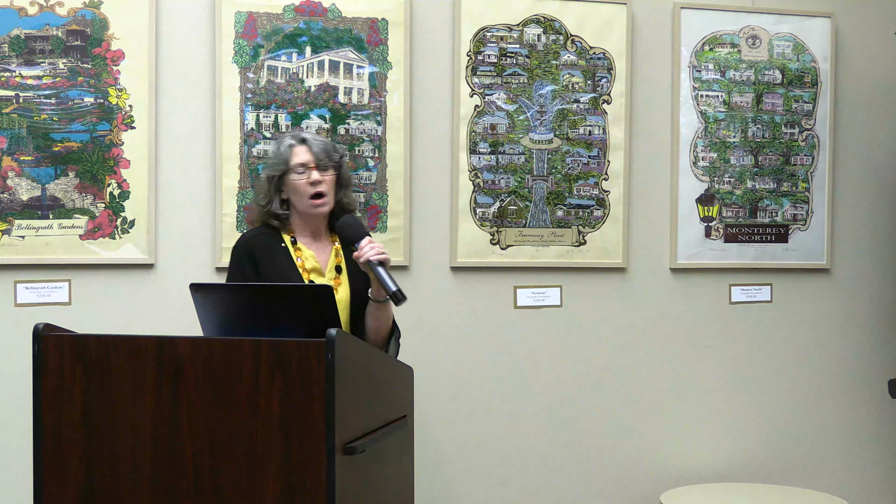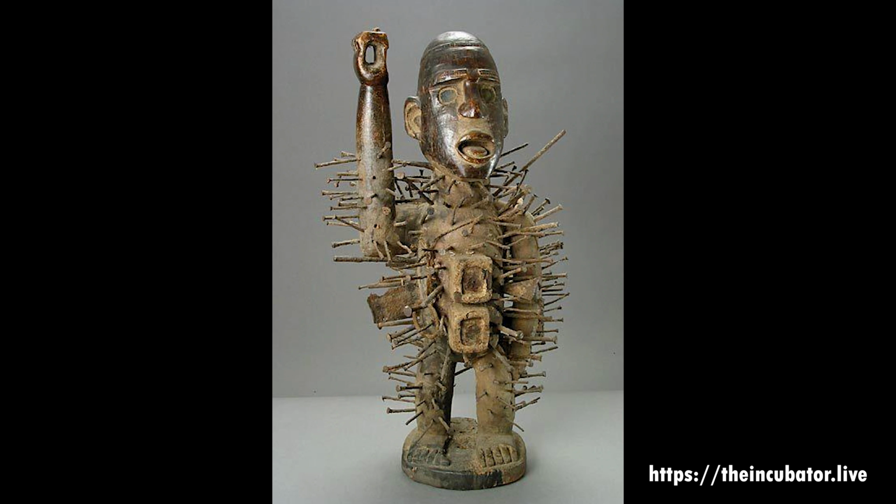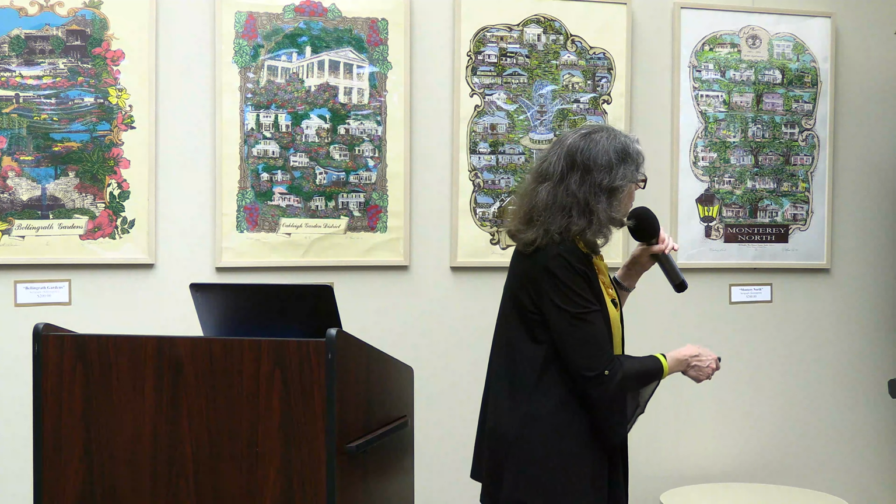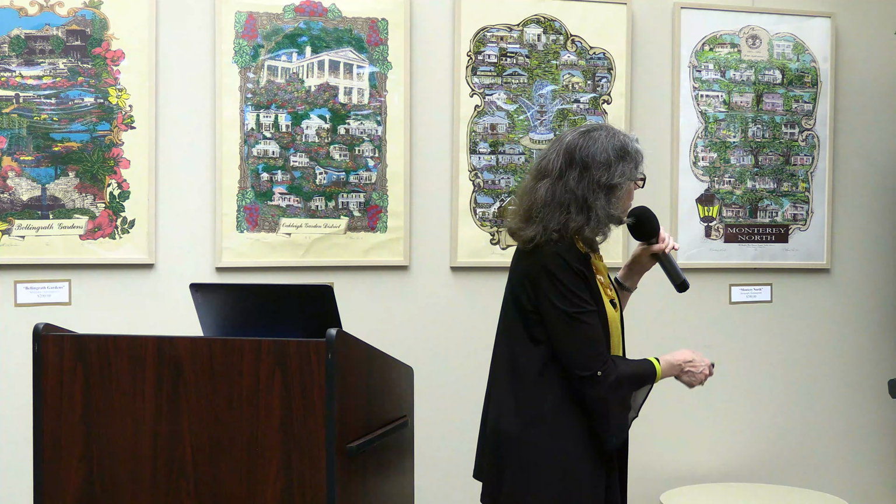This power figure, wow. Whoever's been heading to this one, he has two Vilanga here, and that gives him incredible power. You also watch how deeply you insert the nail, which can also be a statement about how intense this is. All right, so here's your Nkisi down here that's over there on the side.